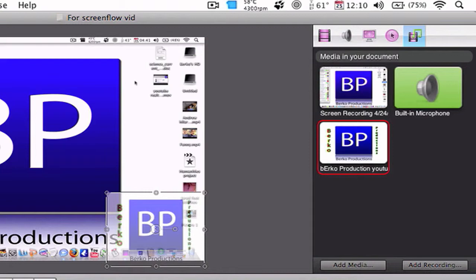You have saving it as just a ScreenFlow file, which won't take up as much space. Make a new one, open, split the clip, all these actions and everything. And now here's the part if you want to upload it to YouTube, or just upload it anywhere, you have to export it.